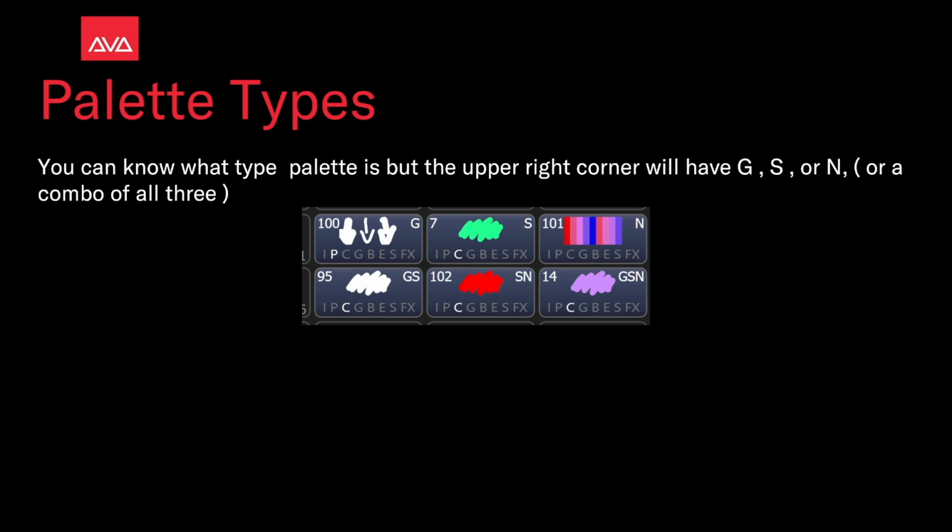On the bottom row, we see we've got a global, shared, and no color. It means that it contains global and shared information. Then we've got a shared normal, which contains shared and normal information. And the last one, we've got a global, shared, and normal, which means it contains all three.